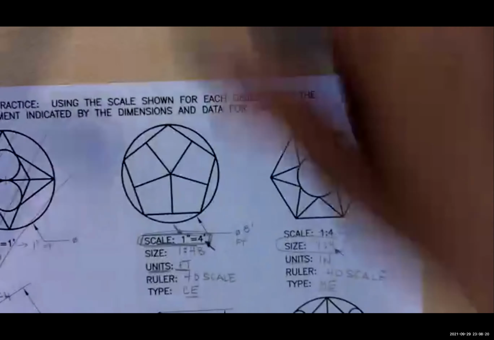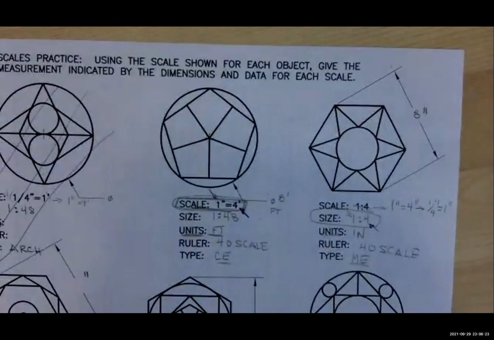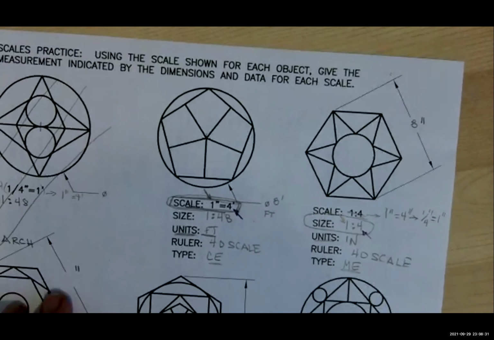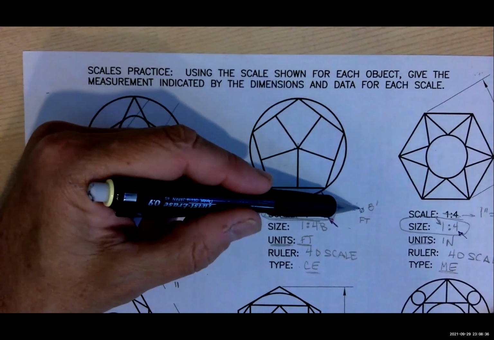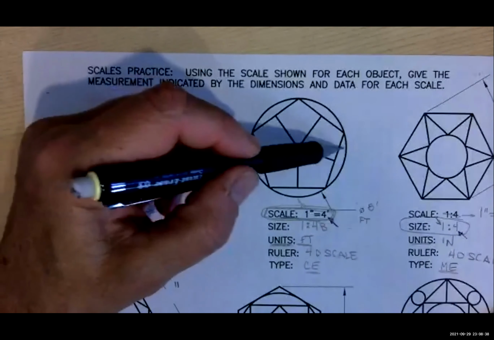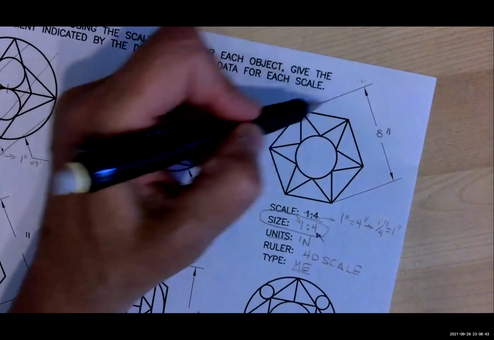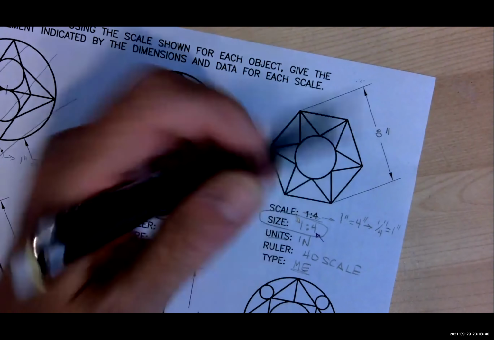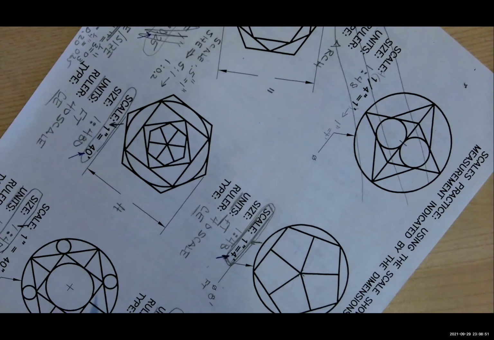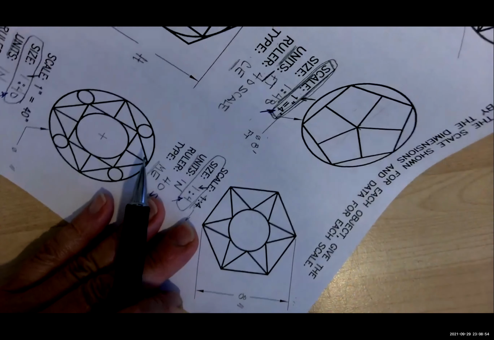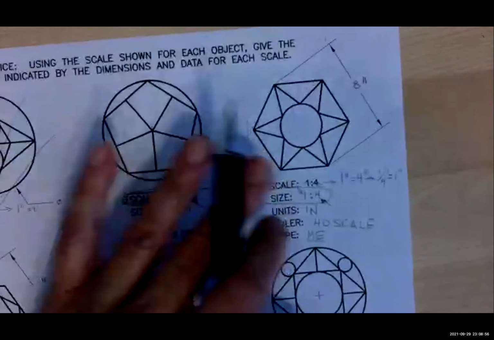Hey, Joanne. Yeah, Adam. For the ones that have a circle in them, we have to make sure to measure along the center lines, right? Where they have the little dashes in the middle. Well, for this one you were trying to find the diameter, right? So yes, you were measuring right along the center. In this case, the dimension goes from this point to this point. You can measure over here, but usually it's better to measure where the extension lines are. Okay, got it.